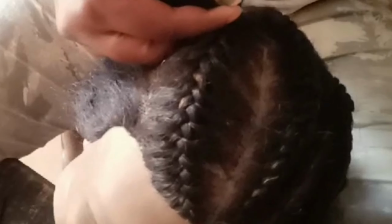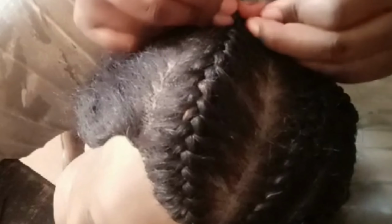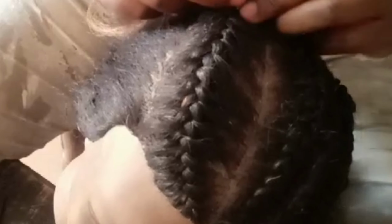So I'm going to undo my other part of hair, then make sure the third part, the second part, and the first part attach to each other to make one knotless braid. Understood? There you go. We got our one knotless braid. We got our one line, 2 in 1 line. Very neat work, very smart work, very smart French cornrow.